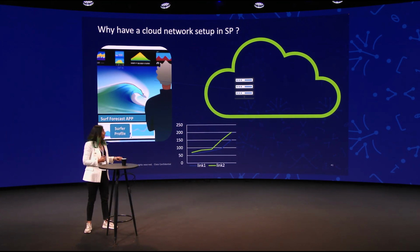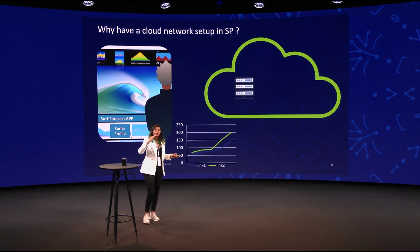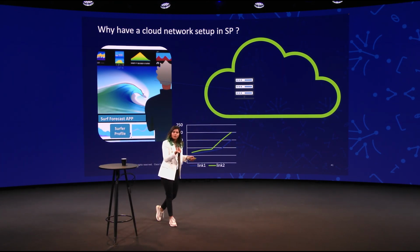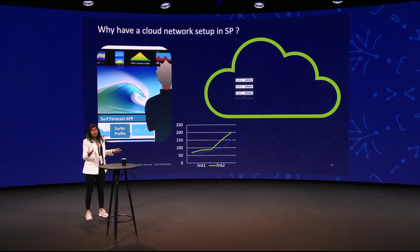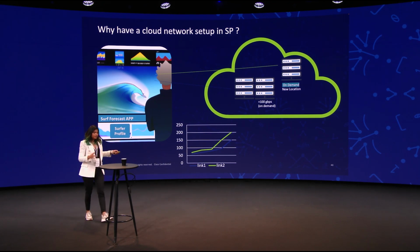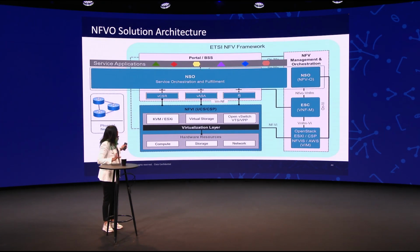Because on the fly, when we reached the threshold of capacity, we could have either changed the configurations of that virtual machine or that application, or spun up a new VM. And this could have happened at multiple locations. Now, this is something we've been using, and let's see how we could have done that.